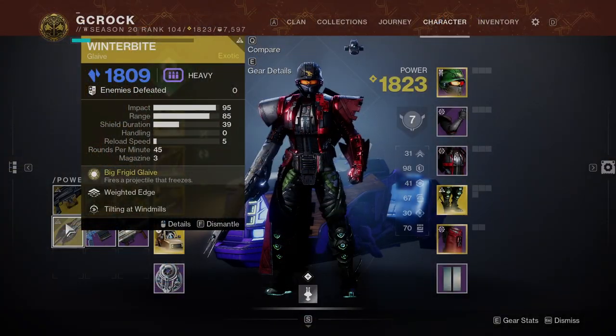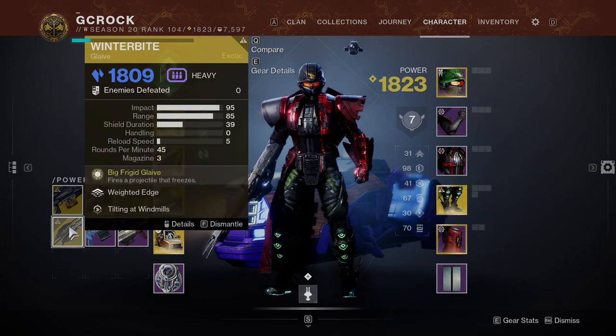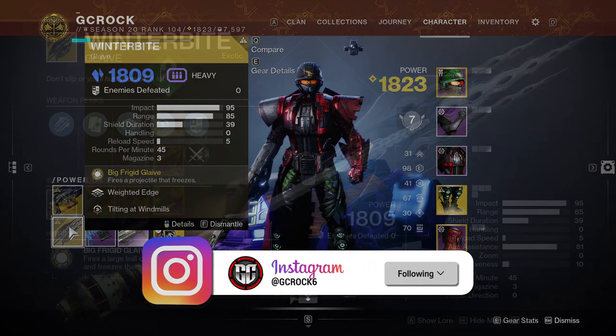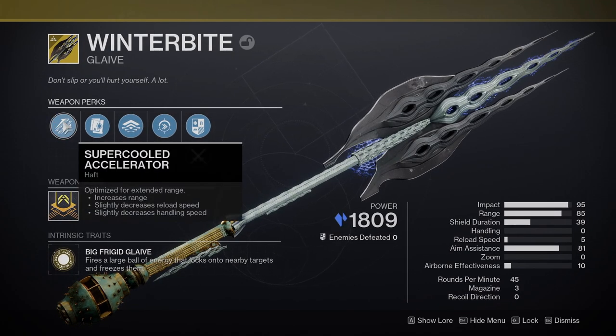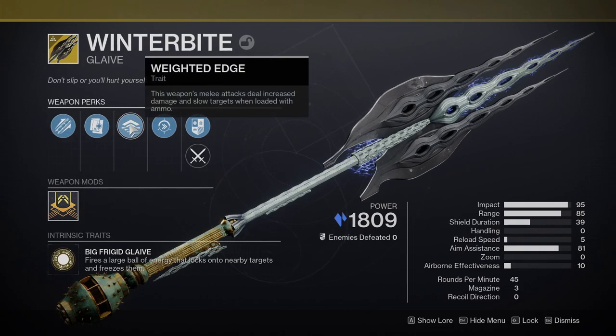First, we'll take a look at the Winterbite. It's an exotic glaive that goes into your power weapon slot. And you can see that it comes with Big Frigid Glaive, which fires a projectile that freezes. Taking a closer look at the weapon perks here, we've got Super Cold Accelerator, we've got Alloy Magazine, and then Weighted Edge as a trait. This weapon's melee attacks deal increased damage and slow targets when loaded with ammo.